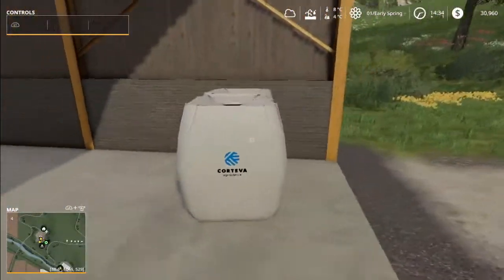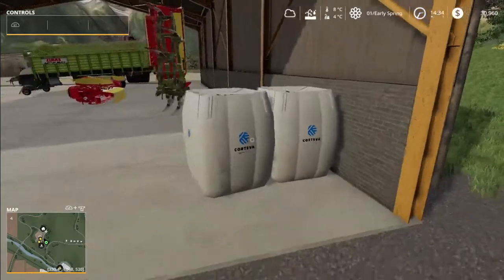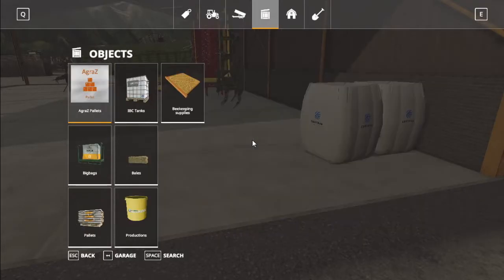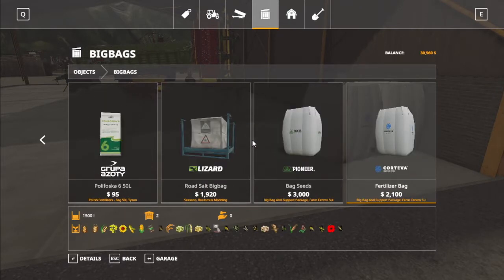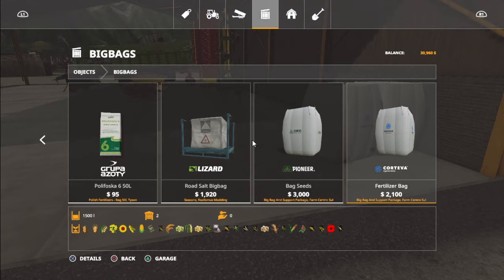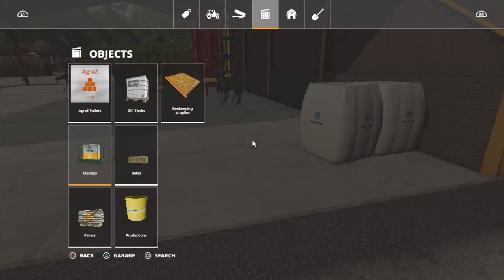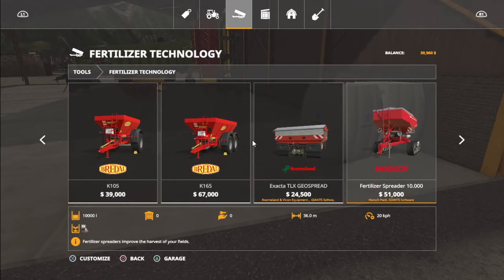these, the fertiliser bags. Now I originally thought these were seed, because if you come into big bags where they are, there's no difference. However, off screen, I did actually test this out, and when I picked that up, it does say that it's got fertiliser in it. So, what we need to fertilise our fields.